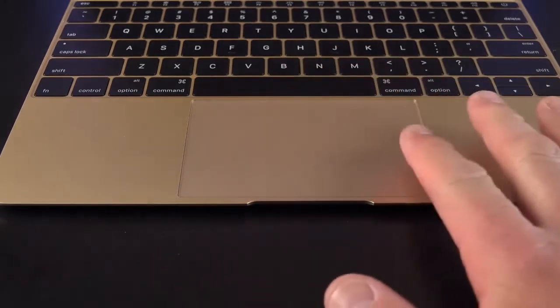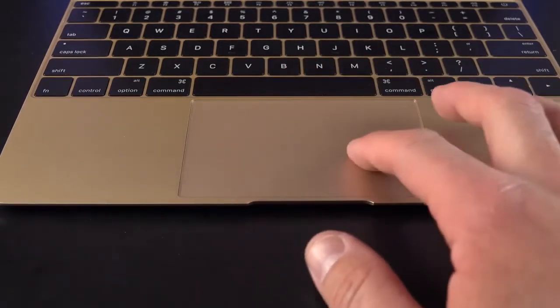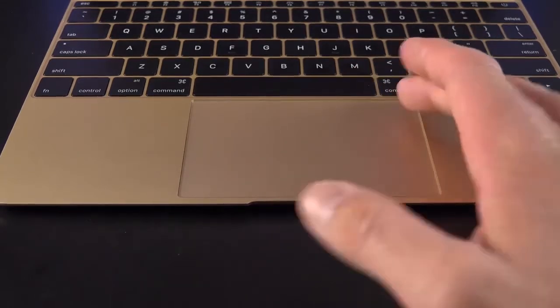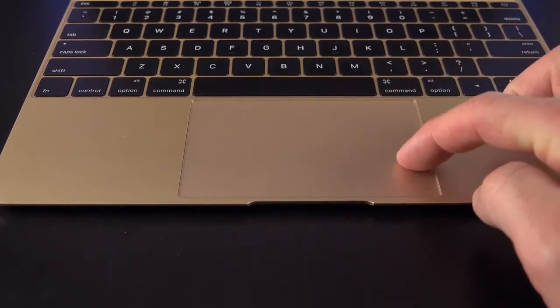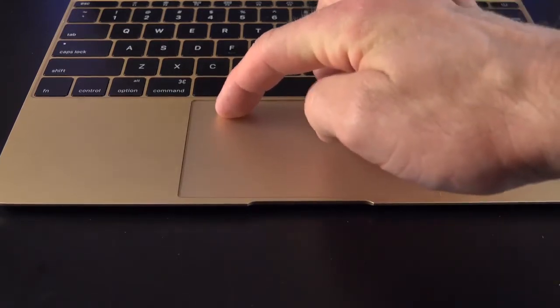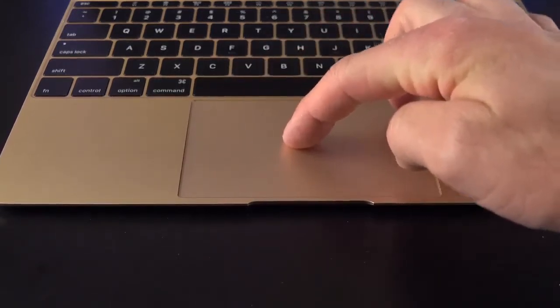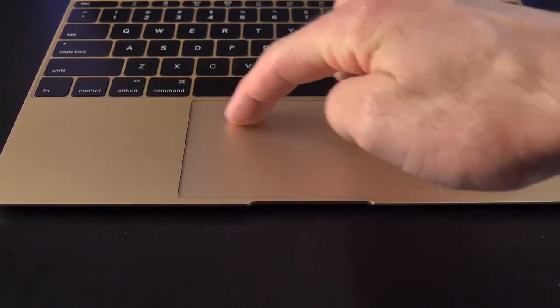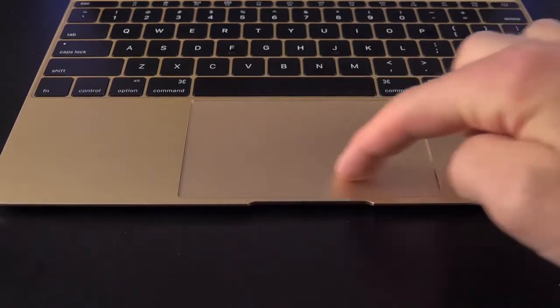Now, because the trackpad is stationary, that means you can press anywhere on the surface and receive the same feedback. This is unlike a traditional trackpad, which is hinged toward the top, so it's stiffer when you try to press at the top. Now, the new trackpad also integrates force sensors, which allows it to detect different levels of force, which adds a new dimension to the interface in OS X.